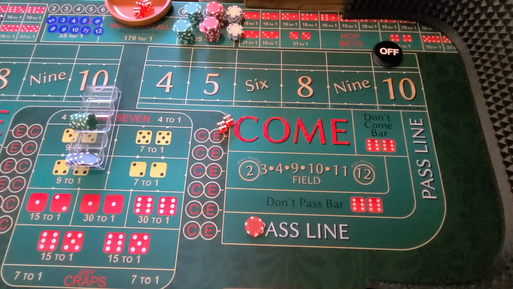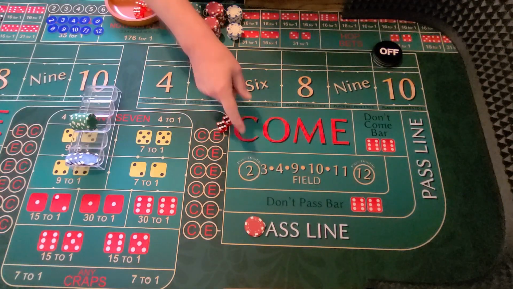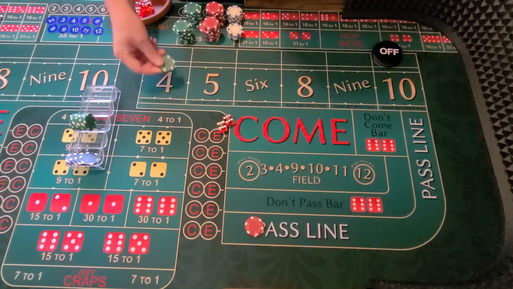All right, so there's 12 craps. We actually lose on that. The pass line, I'm going to have to get change.